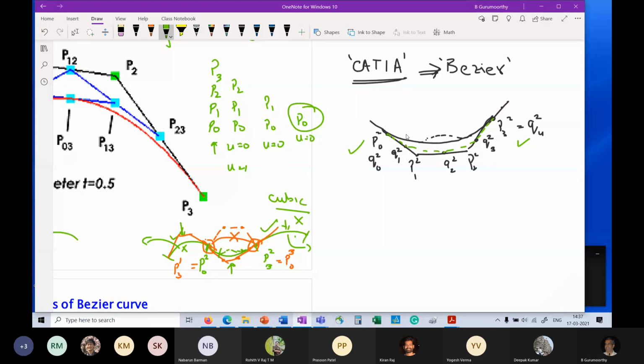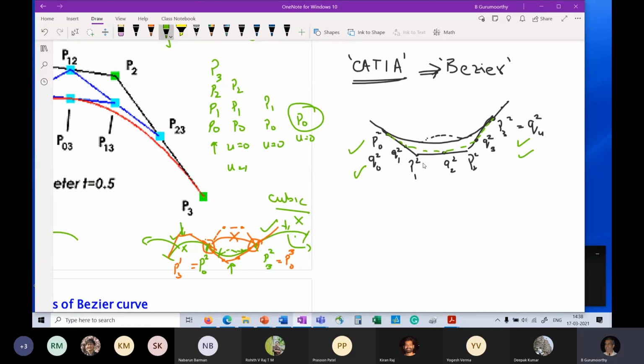Now, the curve will take off tangent to the first polygon leg. The new curve is taking off tangent to Q0,2 Q2,2, but that is the same line. And likewise, it ends tangent to the last polygon leg, and that is also the same line. Therefore, the direction of the derivative at the two ends are also identical, and I can tick that also. And the convex hull, it turns out, is almost the same. So I would expect this curve to be the same.